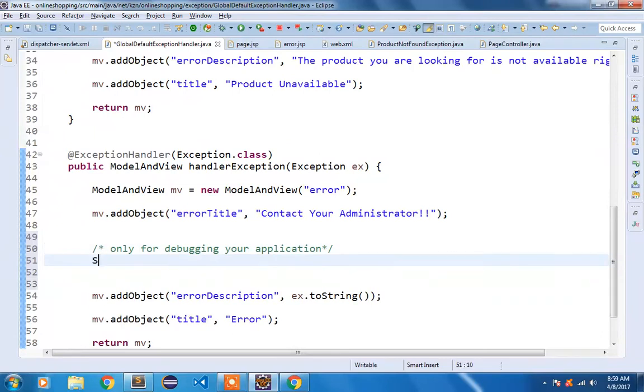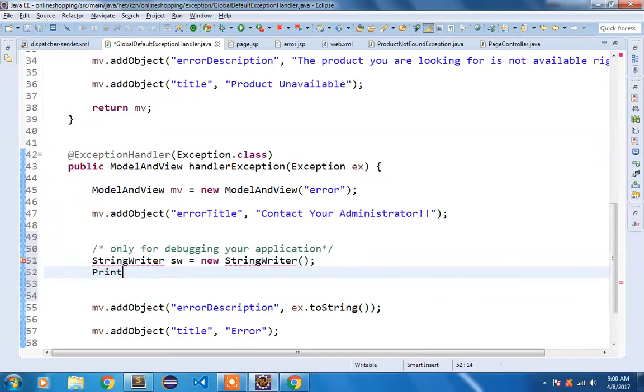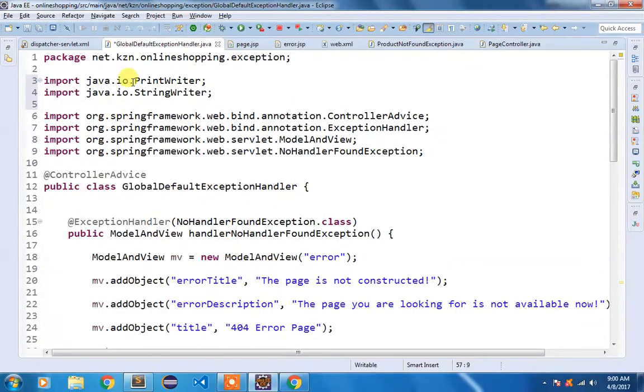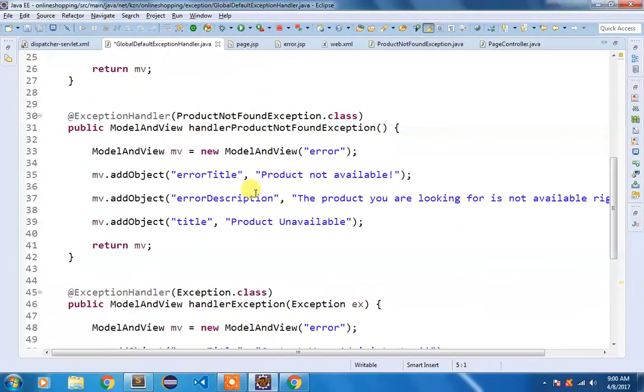First of all, we are going to create a StringWriter object, sw equal to new StringWriter. We are going to create a PrintWriter, new PrintWriter, and provide it with sw. So Control Shift O, because we want both objects to be imported, which are available in the IO package.